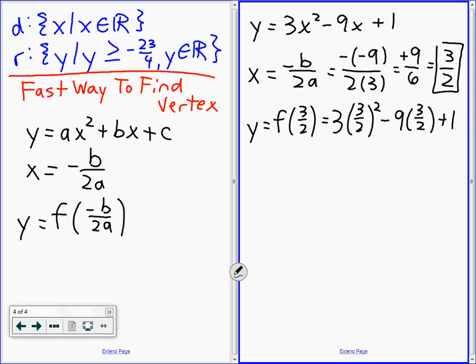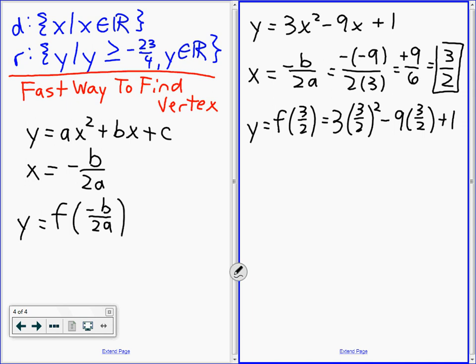Now, please be brave and ask rather than just nodding your head and saying all is well if you don't understand what just happened. All I did there is I took my value for x and I'm going to sub it into the main equation to get y. Logan, how are you feeling? Just coming back? If it's not, it's okay. This is an optional method here. Yeah, you should find the y with the x of 3 over 2. So that's all I'm doing.